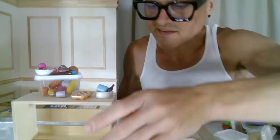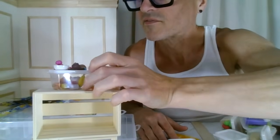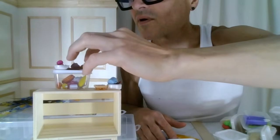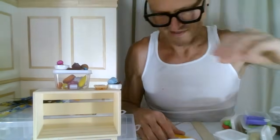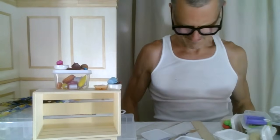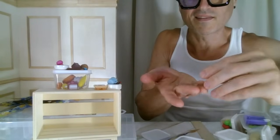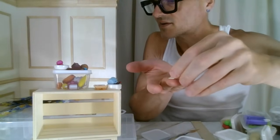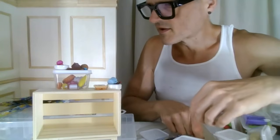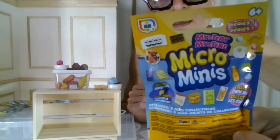What am I missing? Did I drop some stuff? 1, 2, 3, 4, 5, 6, 7, 8, 9, 10, 11, 12, 13, 14, 15. I'm only counting 50. Oh, there is something here that fell. I don't know what it is. I couldn't tell you. It's not on the propaganda. It doesn't show this thing anywhere.